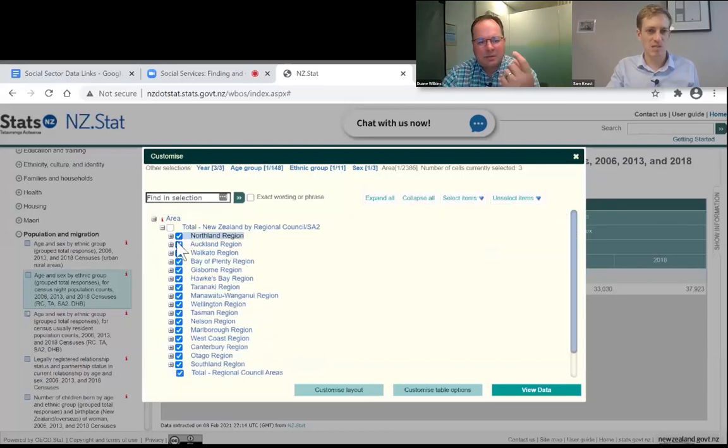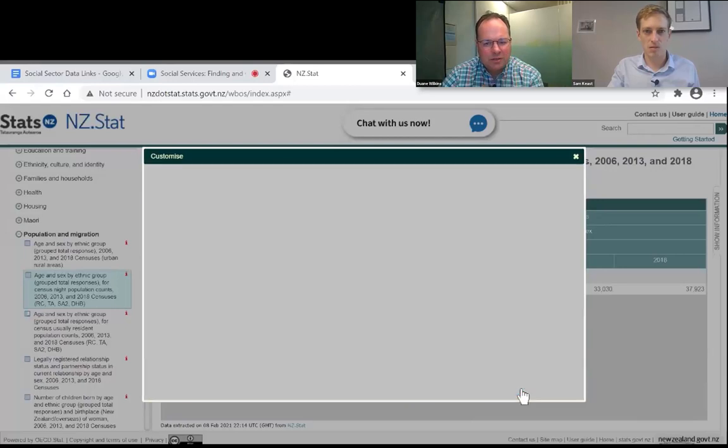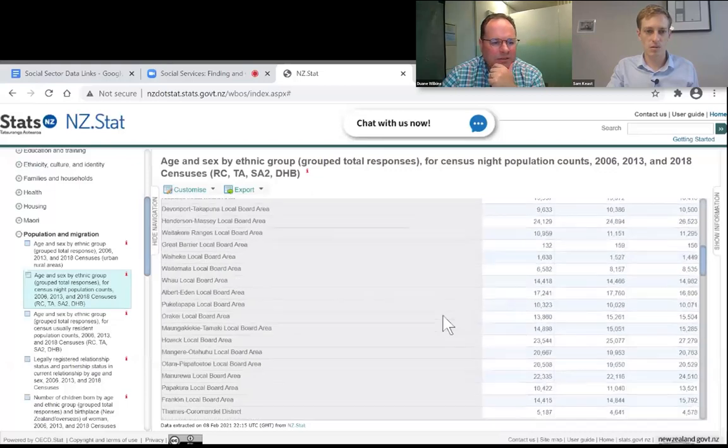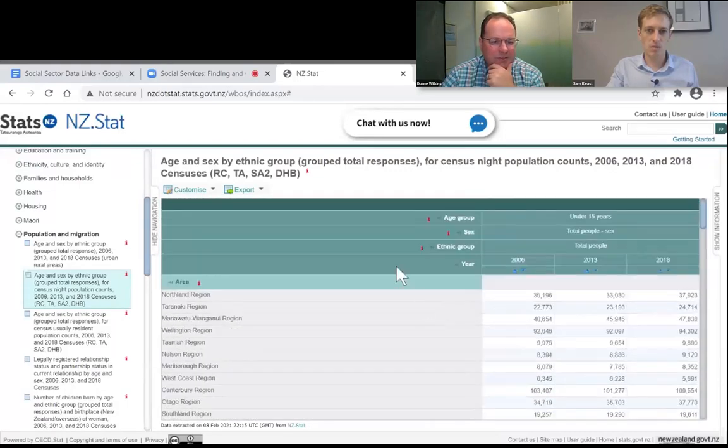So then you get this table out. You then do a join to the equivalent data set from Data Finder. And I think there's some basic census data in the Data Finder, so you don't have to do this right off the bat.